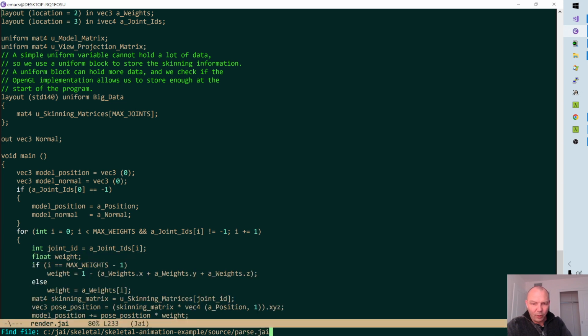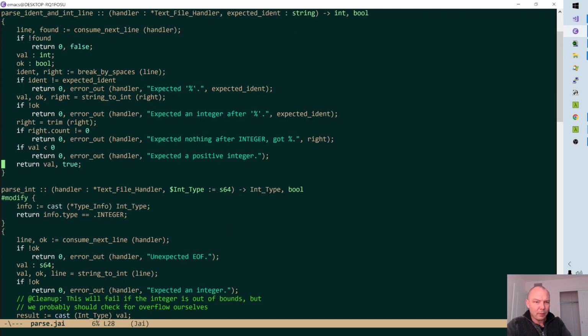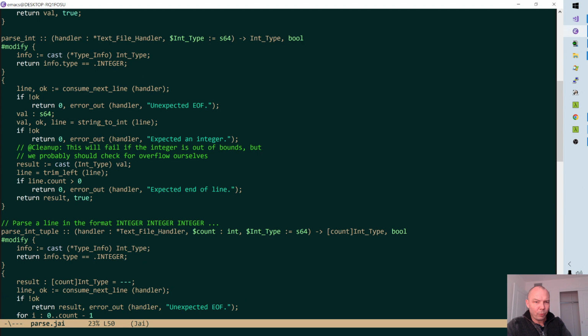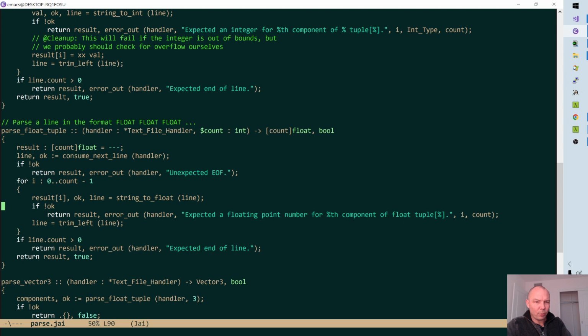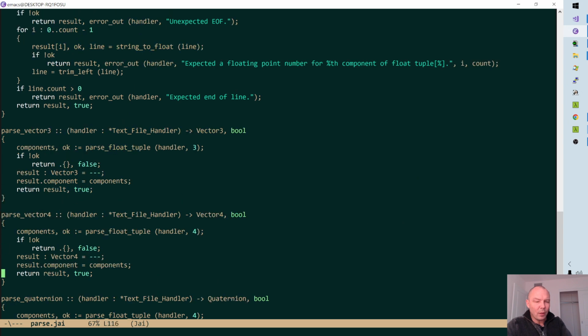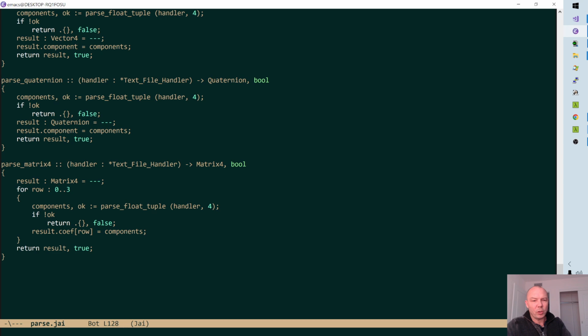Okay, parse, what is this? Is this loading the file, the animation file? Parse int, parse int tuple, parse float tuple. There's some code that we have for files with variables in them that we probably want to ship as a module.